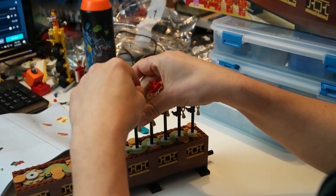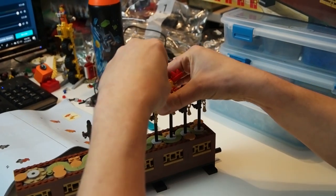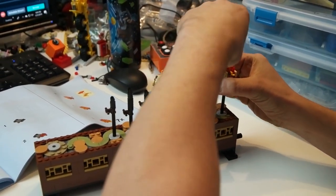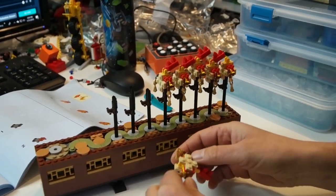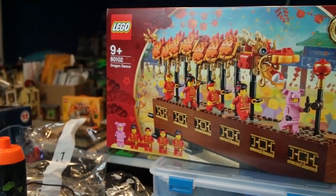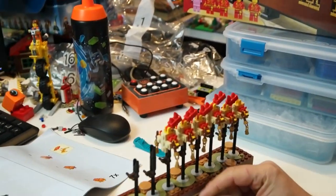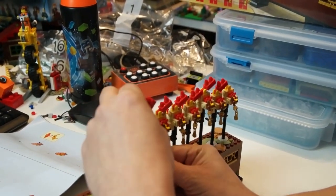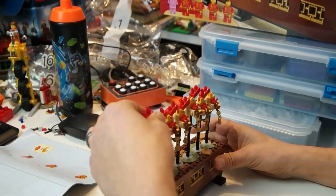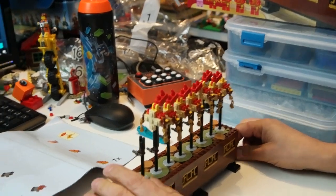I'm attaching these weird parts of the dragon. It says to tilt these things, but I don't know how much I'm supposed to be tilting them. Well, if you look, that's like the spine of the dragon. If you look on the box here, what Brian's putting on is the spine of the dragon. Then we're gonna put around the outside parts of the dragon and build that. Interesting. So far it goes like this.